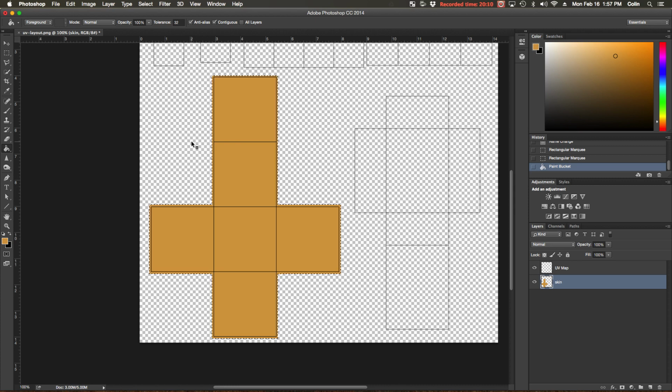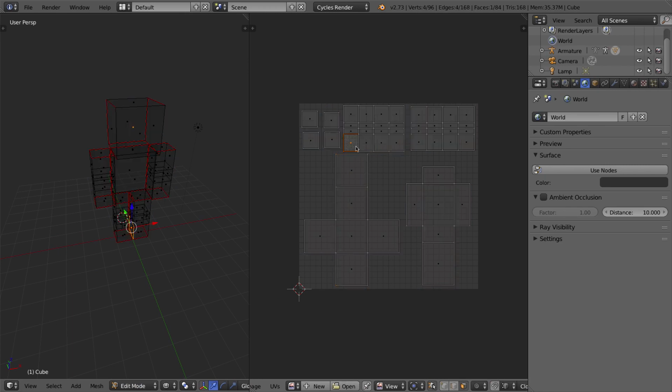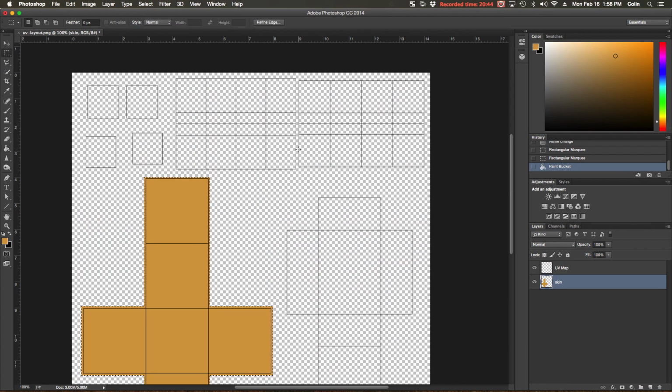I'm going to flip back over into Blender because I want to make sure that the faces that I paint on the hand sections are the right ones. So I'm going to go back into this other sync mode, and I'm going to select faces. That's the legs, which don't have any skin on them, but these bottom four will be the faces that I'm going to need to put some skin on. Probably only the bottom part of them though. Okay, back into Photoshop, probably up to about there, and I'm going to paint in that with skin as well.